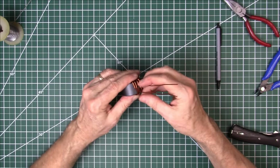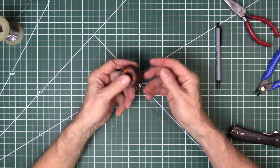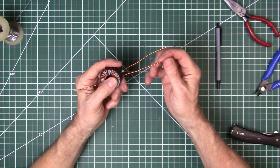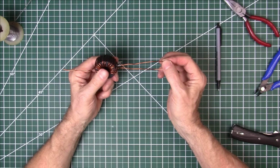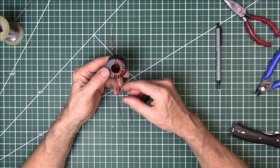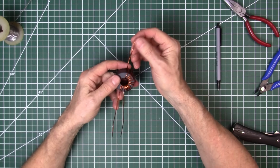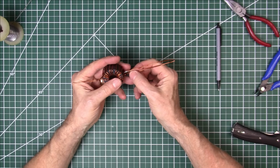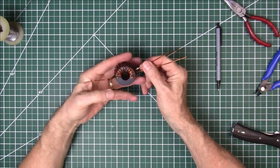We got our tap here at our second turn. And remember, for an auto transformer, the end here, closest to the tap, that is where your ground is connected. The tap will be connected to the center conductor of your coax, which is the center of your SO239 connector here in this build. And then this end will go to the antenna connection. We're going to have to put our 100 picofarad capacitor here. So we'll go ahead and scrape off the insulation here and connect our capacitor.